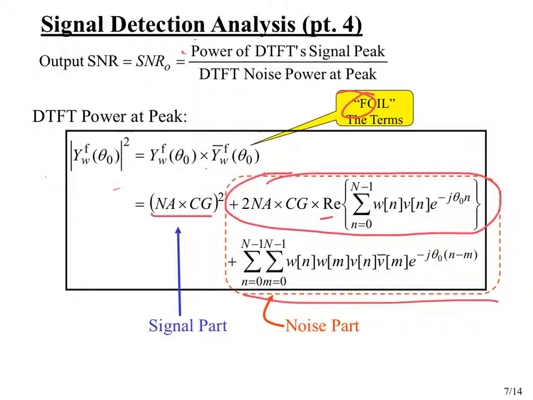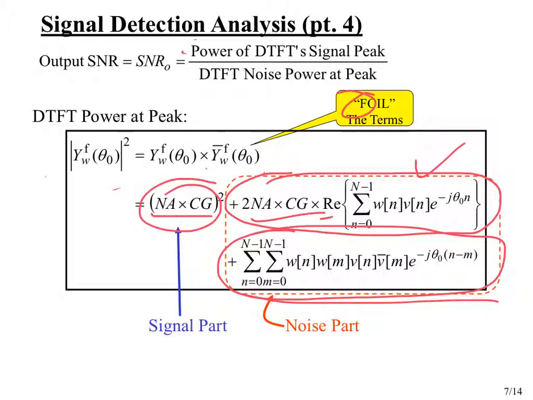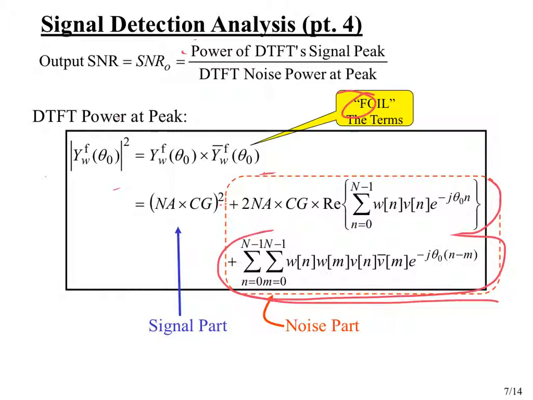Now remember, the first involved only the signal part, so we end up getting a signal part. The last had only noise part in it, so that's purely noise. But the outside and the insides have both the signal stuff in it and the noise stuff in it. But that acts like noise because there is noise involved in it. So we really have one signal part and 2 different noise parts. And so we need to analyze those 2 noise parts separately.